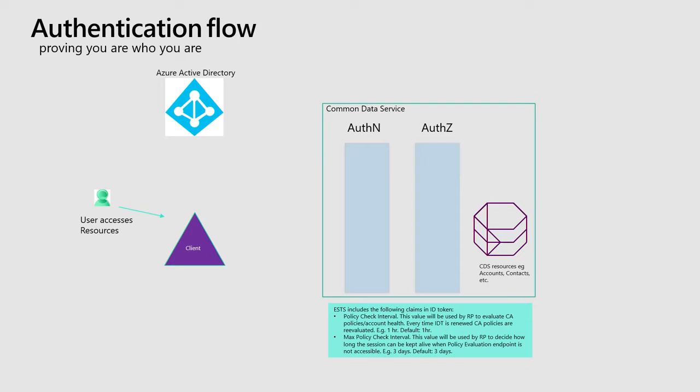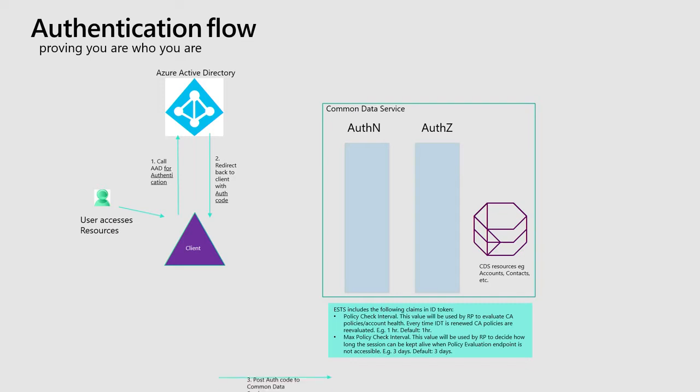When Mary logs into the application client, we redirect Mary to AAD for her to put in her credentials. Upon successfully putting the credentials in AAD, the administrator can also do what we call multi-factor authentication. Instead of a plain old user ID and password, the administrator can configure things like I require a phone call, or I require an email where you have this passcode that you have to come back with. That's called multi-factor authentication. Once you prove who you are, that's authentication, and AAD gives me an auth code and gives it back to the client.